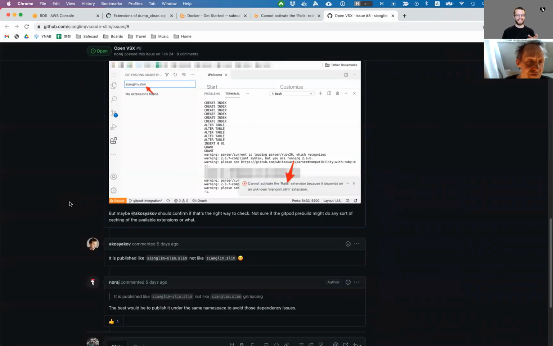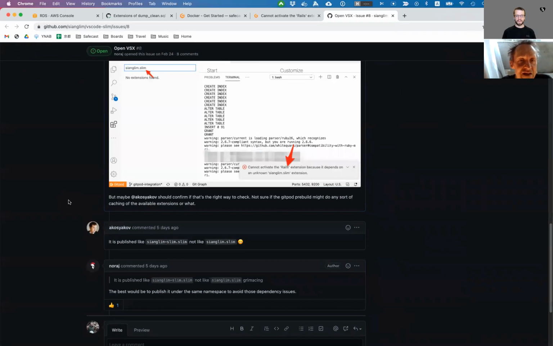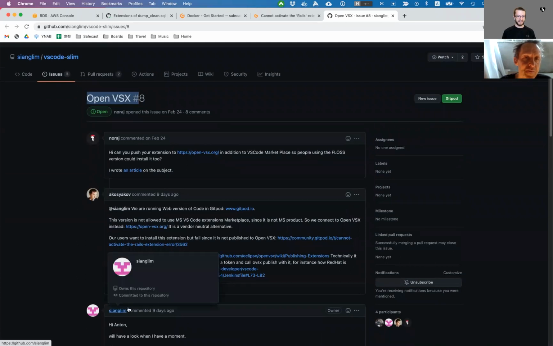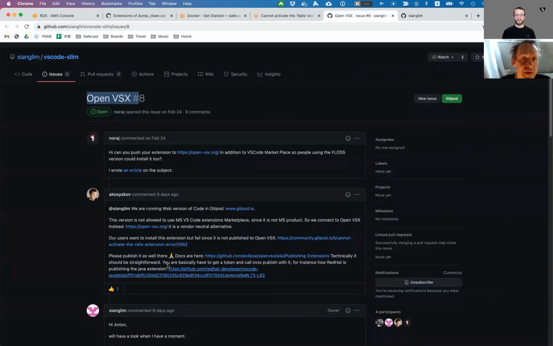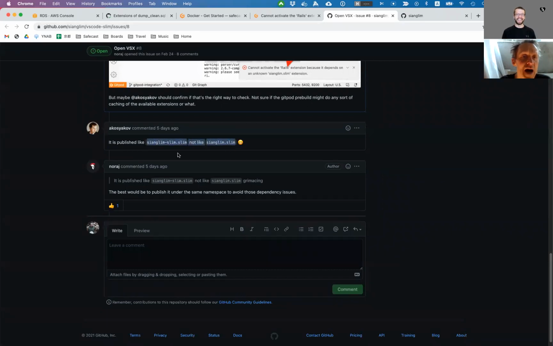It's kind of funny. Yeah, I did it myself. I moved my own extensions from the marketplace to OpenVSX. So it's easy. It looks like, who is this? Xiang, do they have a Shang Lin, it looks like probably. Anyway, they published it, but they published it under a different name. So we have to get them to republish under the right name so that the Rails plugin knows how to resolve the extension. And then that should go away.